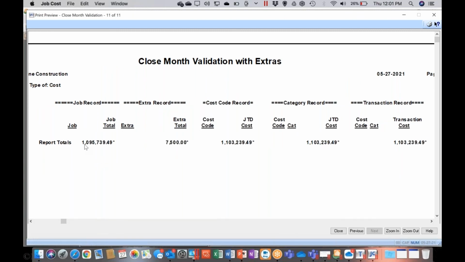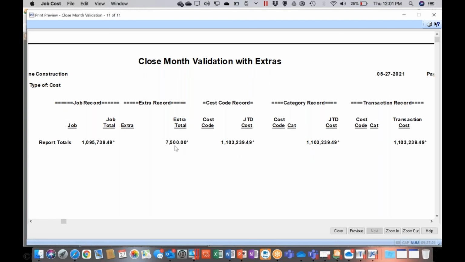So here is what's on the job record, what's on the extra record, the cost code, the category, and the transaction record. You can see these are all jobs right here. This is a report total. So the transactions do agree to the category records, and those category records roll up to the cost code record.